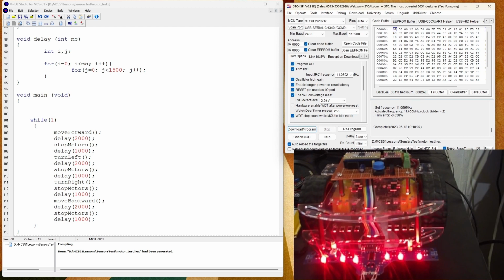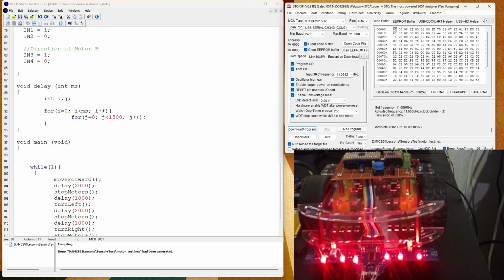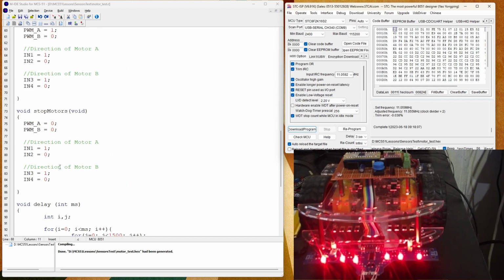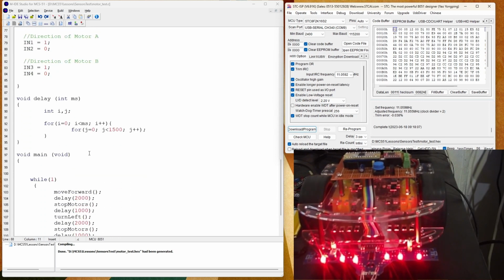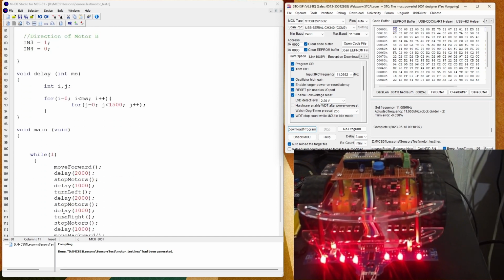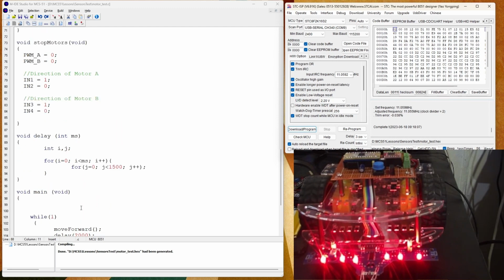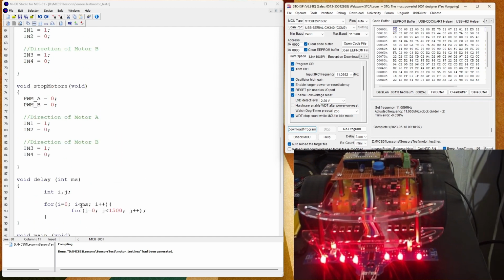Move forward and stop. Turn left, stop, and turn right. Like that.